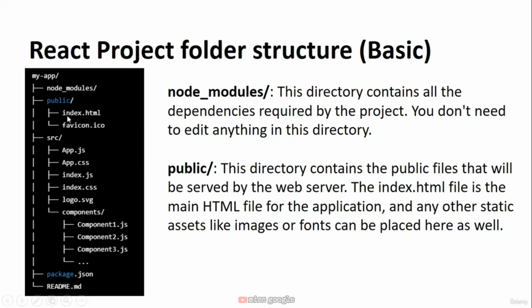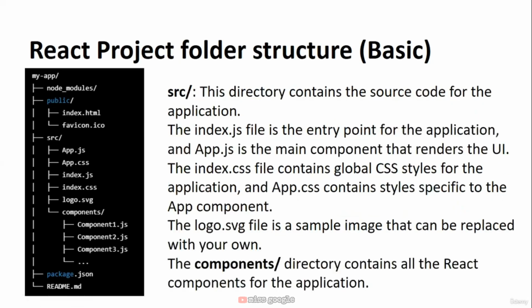Okay. The next thing is src. This is the most important directory. It contains the source code of our application. This directory has some files like index.js, right? So what is this index.js file? The index.js file is the entry point of the application. From this particular file, the application starts.